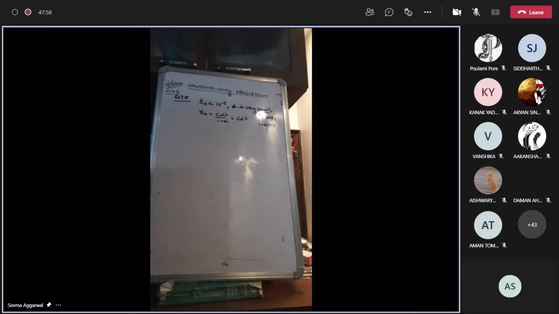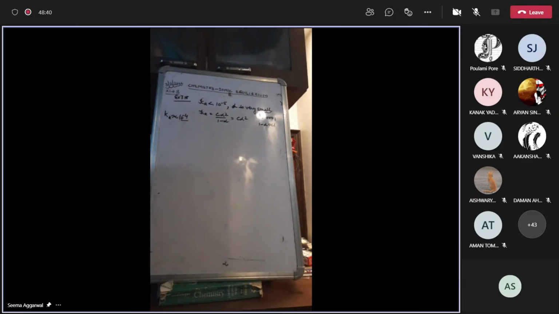So in the previous question that we have done, the value of Ka is of the order of 10 raised to power minus 4. It was not 10 raised to power minus 5. So that's why they have not neglected it. But if Ka is less than 10 raised to power minus 5, you can easily neglect this. Second point to be kept in mind, if you are not very good in maths or you have shortage of time, then better to neglect alpha and write that the formula is C alpha square. Maximum marks that a teacher will deduct will be half mark only.